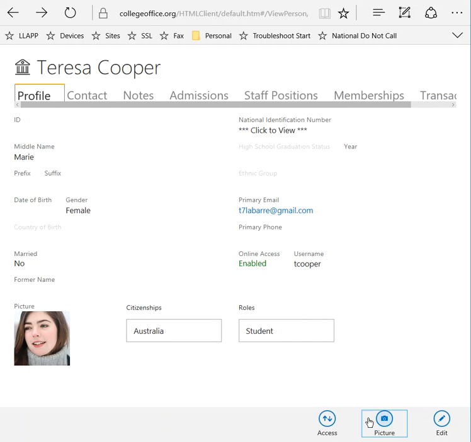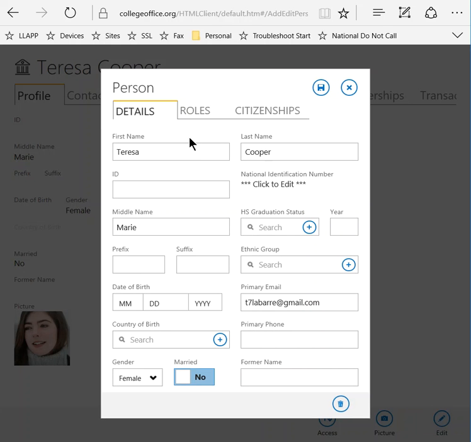Now let's look at the edit button here on the bottom right, and here I can enter the various details about the person: first name, last name, ID number, which would be an institution ID number, which the system can auto-generate, and for this you can check the video on College Office setup.